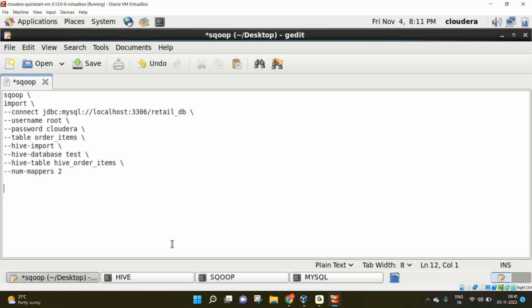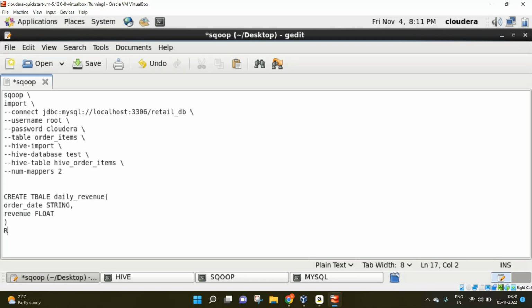Before that, let's do one more thing. Let's try to create a table in Hive. So create table, let's say daily_revenue, and it will have just two columns: order_date, which could be a string, and revenue, which is a float.